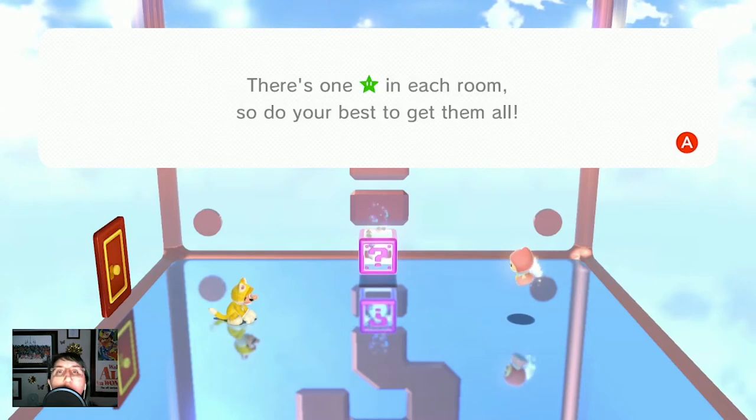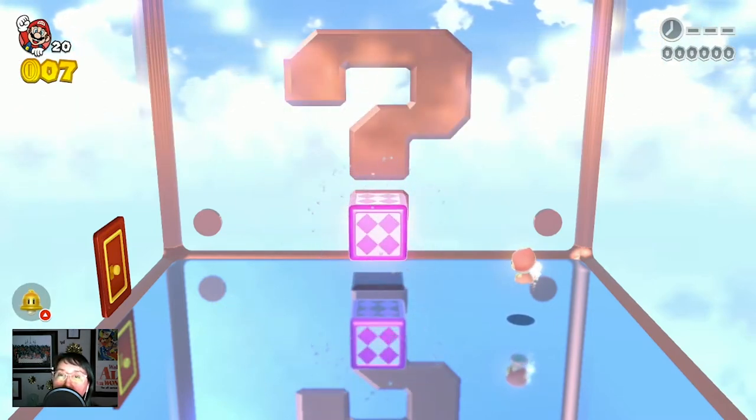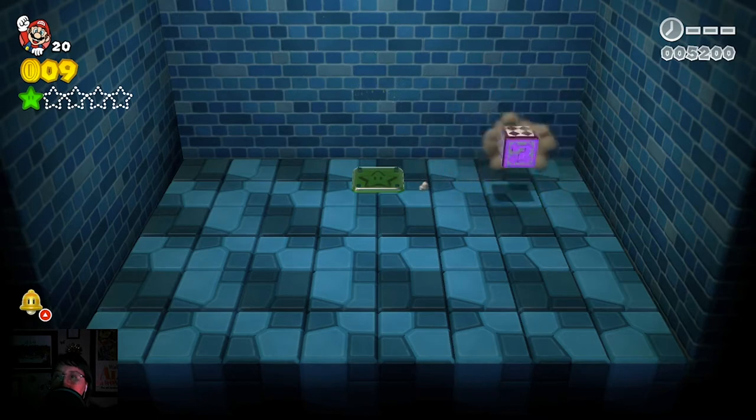Welcome to the mystery house. There's one star in each room, so do your best to get them all. Good luck. Now get going. Thanks for the good luck. Some of these are rather hard sometimes. Excellent.